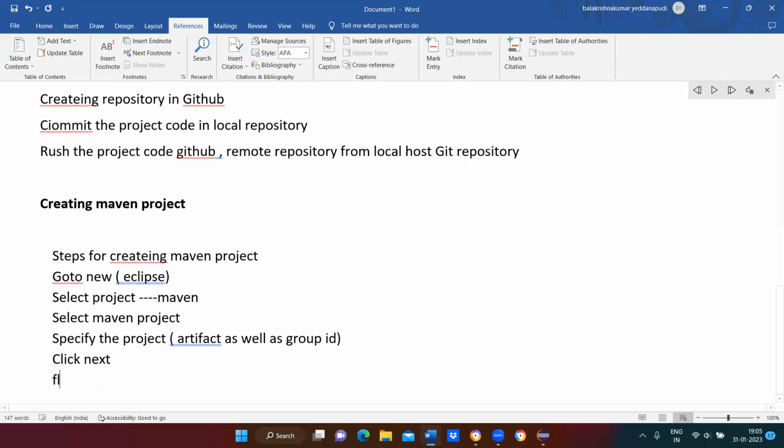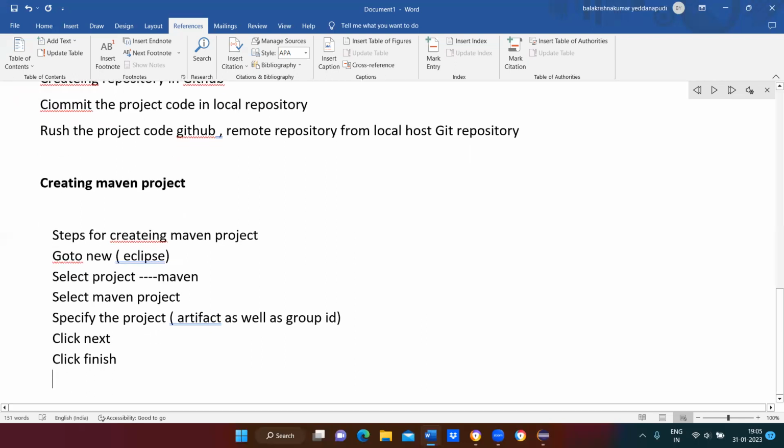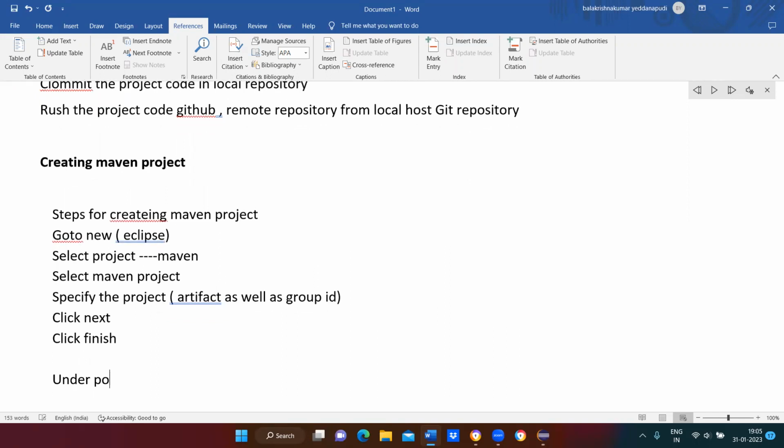Click next. Click finish. So now under the pom.xml file, add the required jar files.